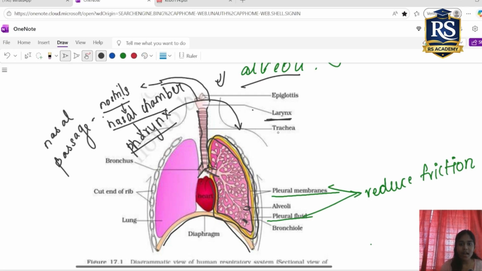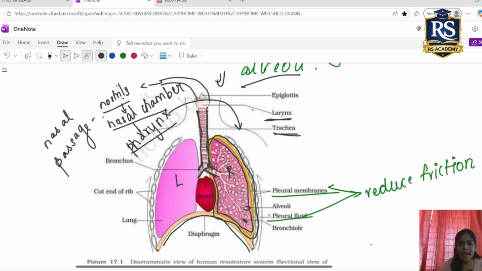And we have seen trachea. What is trachea? It extends up to the mid-thoracic cavity, and it is a straight tube. If you look here, you will see this straight tube is called the trachea. At the fifth level of the thoracic vertebra, it divides into the two primary bronchi, left and right. Okay. So this is the lungs.